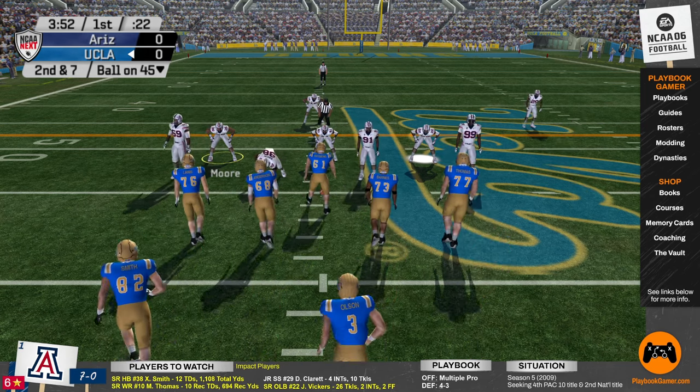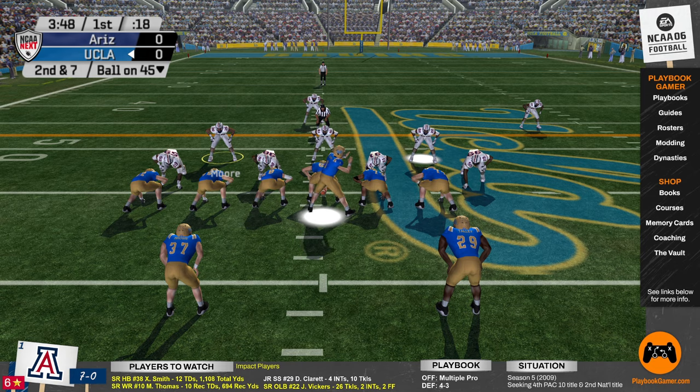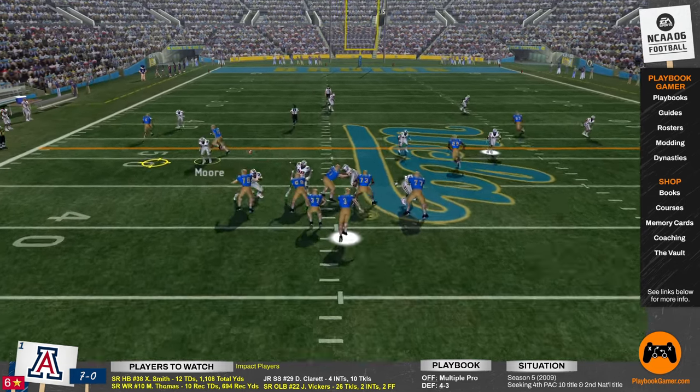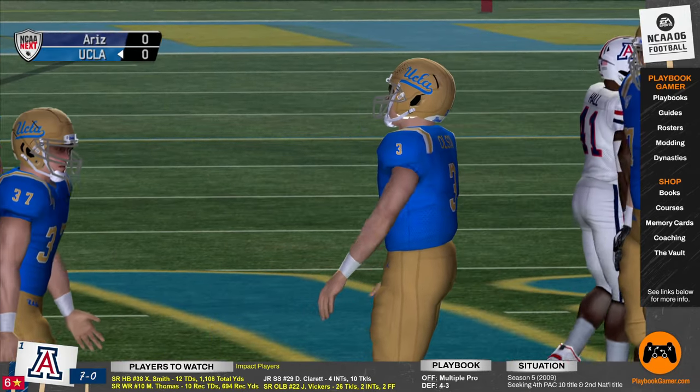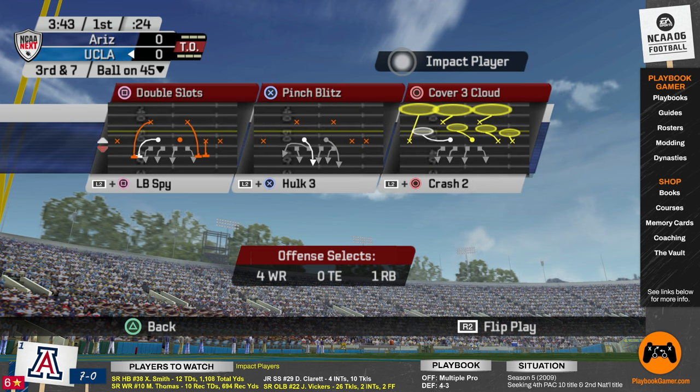Looks like we're going pro normal. We'll do that. Okay, we'll stick with it. That's fine. Good job, Al. Just get in front of it. I didn't even press a button there. This AI stuck his hand out. Third and seven. We're going to go cloud.